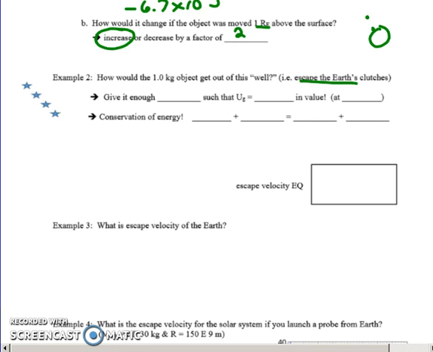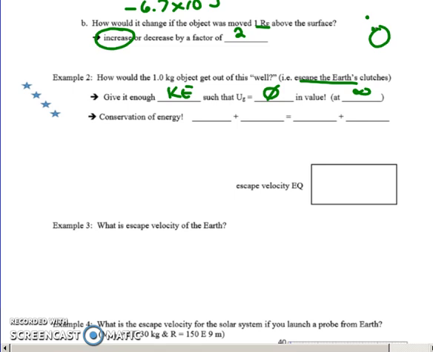So rather than look at force and acceleration, we want to look at energy. So we're in an energy well, a potential well, so we want to give it enough kinetic energy. We want to be moving fast enough, give enough speed, such that UG is 0. In other words, when we're at a potential energy of 0, we're out of the hole. And that we know is at infinity. Okay, so that's going to help us in our solution. So we're going to use conservation of energy.